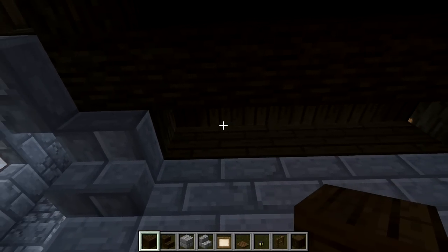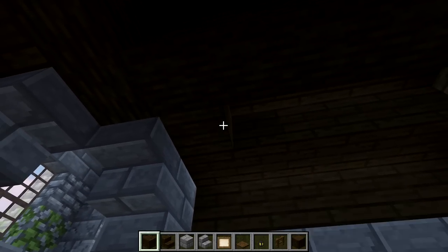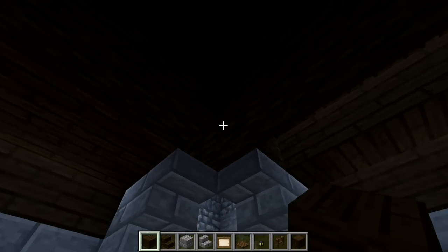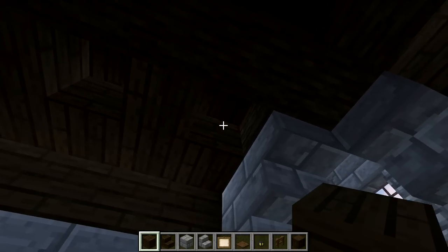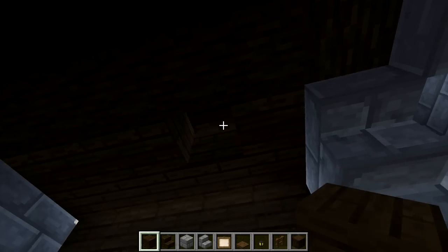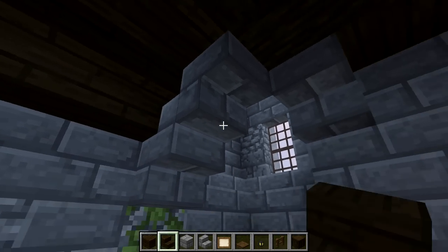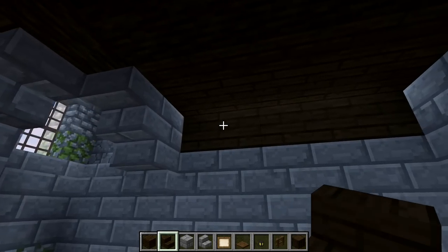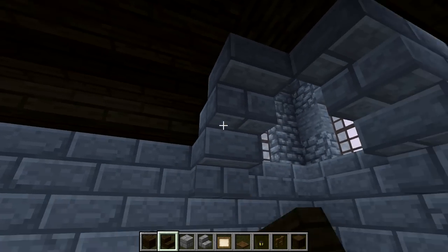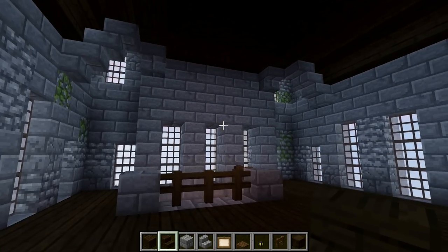Then we're going to get our planks, and in here we're just going to fill that little edge there with planks. We'll do the same around this one, all the way around, and in that gap there as well. And then we just put our dark oak stairs across here. That one we aren't going to be able to do because the wall has already been brought out. So we just do it on these three.